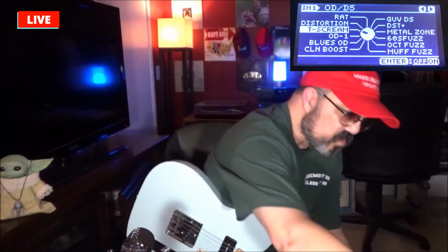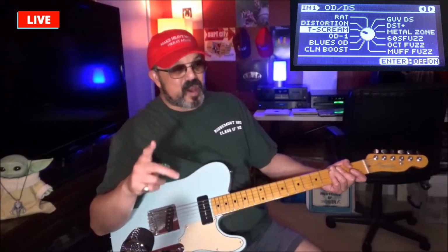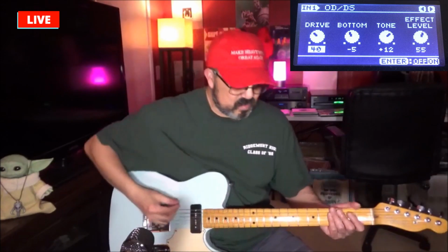This tone. Alright, now the settings for the Ibanez Tube Screamer. There's my drive, my bottom is at -5, my tone is at 12, and my effect level for the Ibanez Tube Screamer is at 55. In your case, it would be around 1 o'clock, 12, 1 o'clock. See, that's how you would look at it.